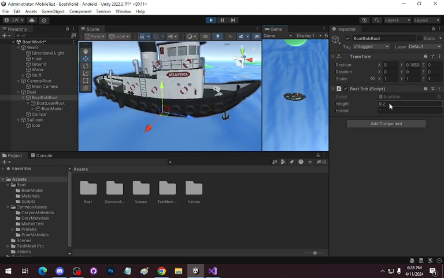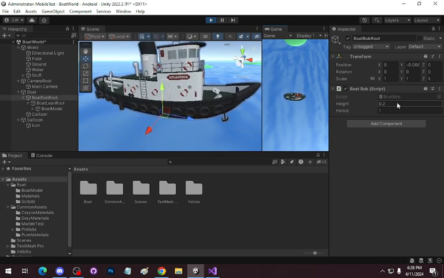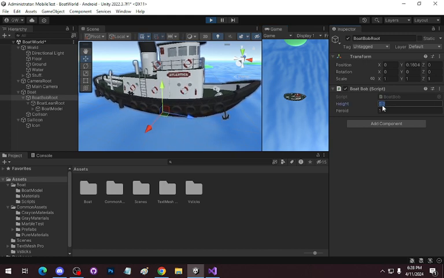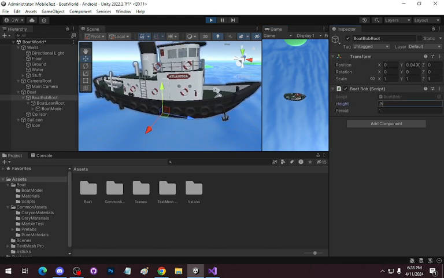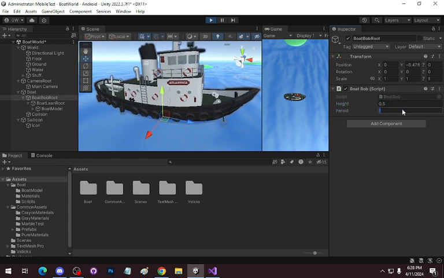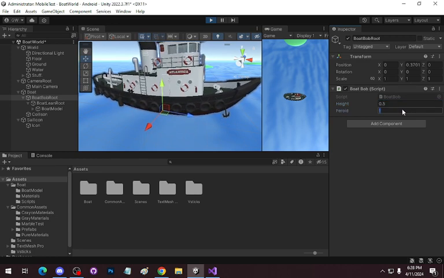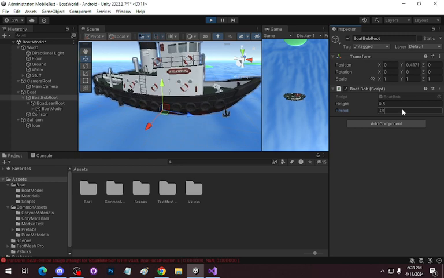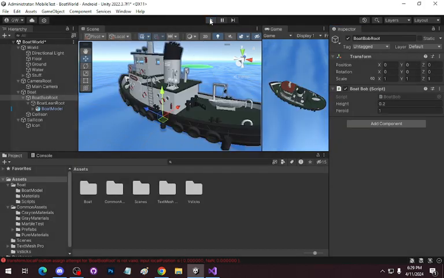You have access to controls of the boat right here. How high does it go? Right now, it's only going 0.2 up. I mean, we could do 0.5. We can make it move faster. Lower periods make it move faster. So if I do 0.1, 0.01, that's too fast. I had to stop because I went too fast.